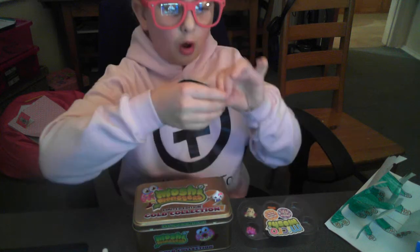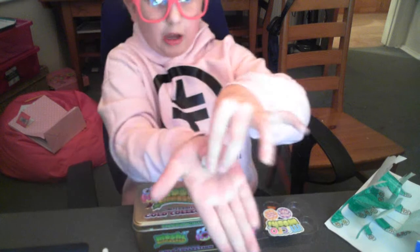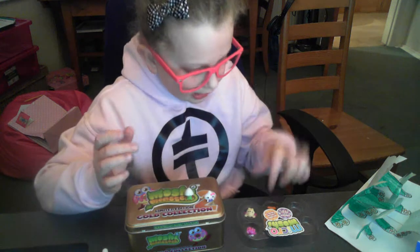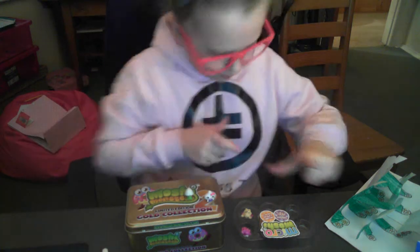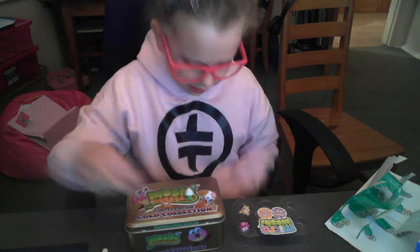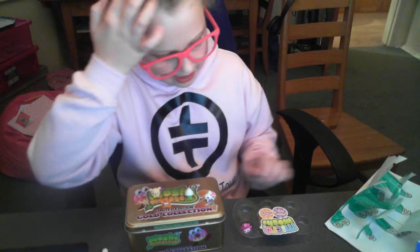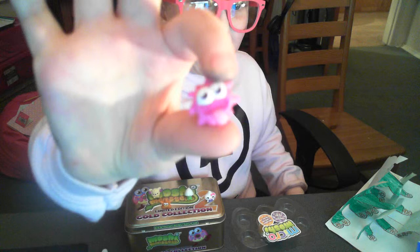I've got Spooky Bears — Spooky! If you want to know how small they are, I've shown you on my other videos, but they are that small, so they could be a choking hazard. We've got Fumble. In the top right corner you usually get a squishy, so I always look there — and I've got a squishy of Squid. And the squishy one for the pack is an Iggy, which is so wicked.